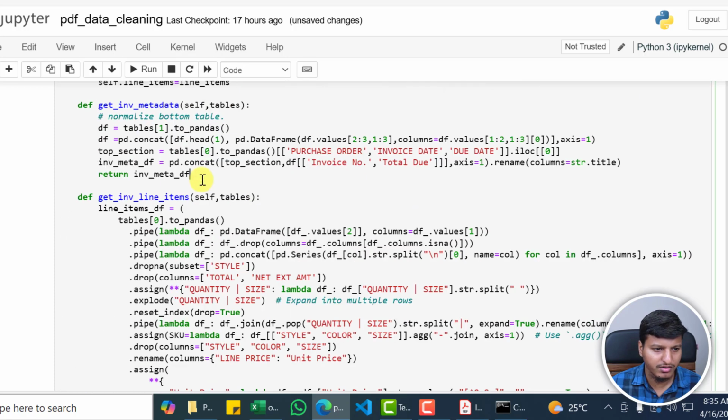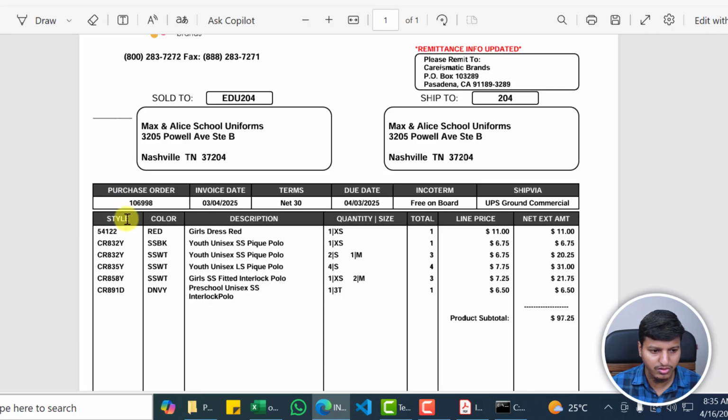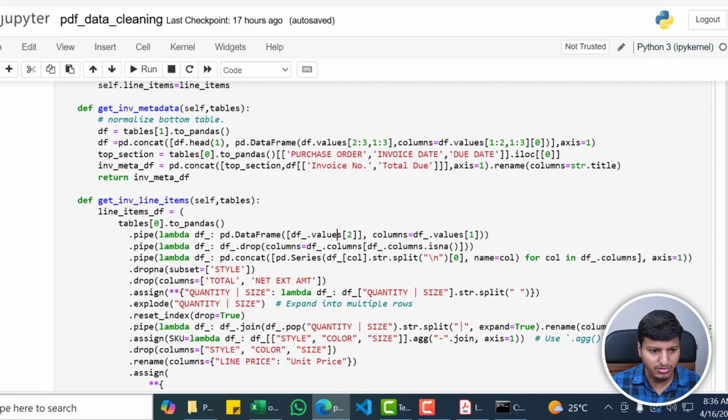Okay, and then we have the line items, and the line items are in the first table as I showed you earlier. So that's the first table, and then just drop this top part, these two, because I want only these ones. And also if you look at this PDF data as pandas, you'll see all of these are concatenated into one big string. So that's why I'm saying give me the values of row 2, with the column index 1, that means row 2, and index 2, that means row 3. Then I drop these columns, which are none columns. So if you look into this, let me show you again.